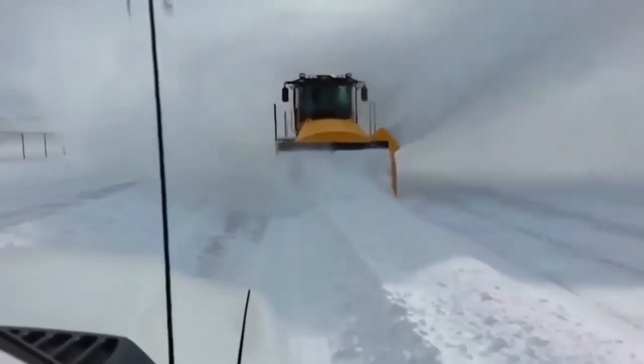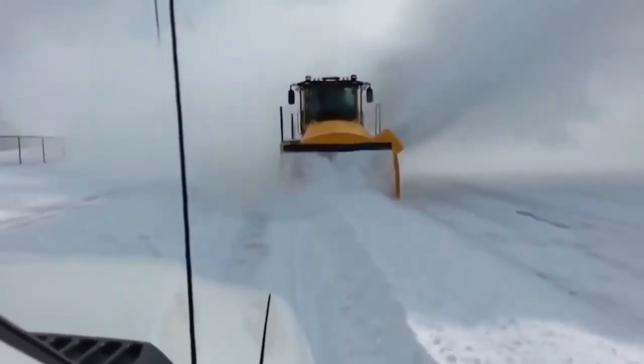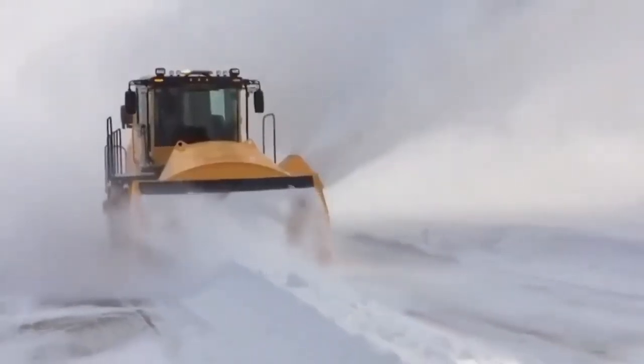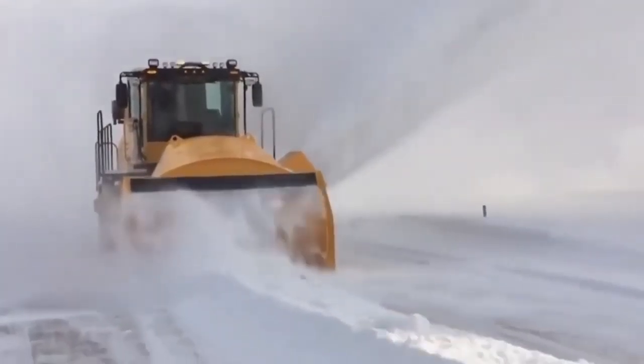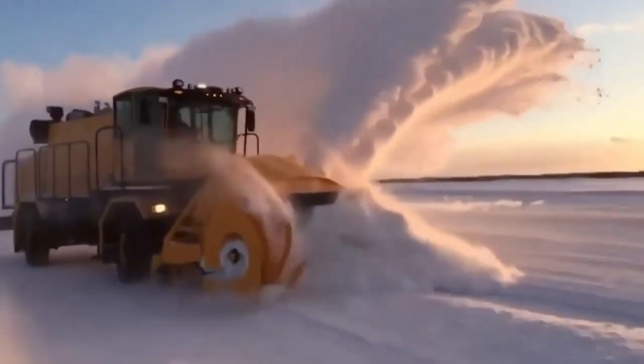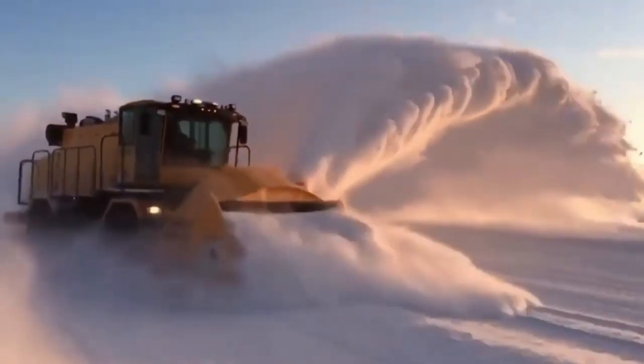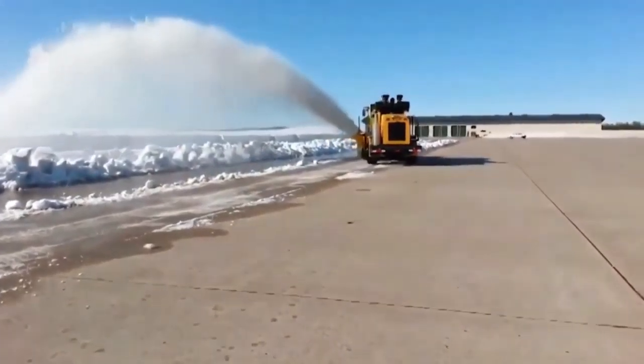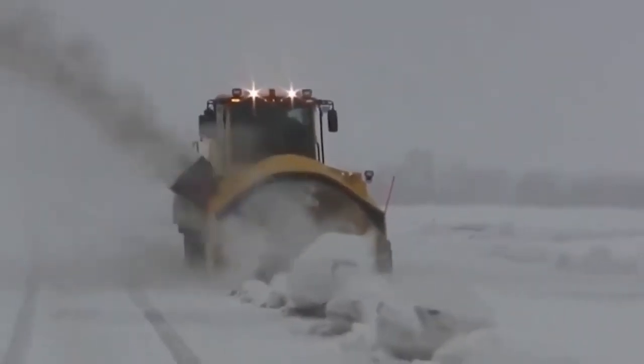From there, the snow is fed to the nozzle, which throws it aside, at a distance of 22 to 38 meters. This parameter depends on the density of snow. The BA series is ideal for clearing roads, as it allows to quickly remove the snow from the roadside. The diameter of the rotor, and therefore the working width, is 1.9 meters.